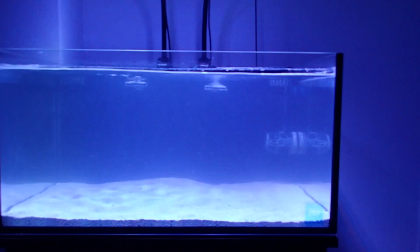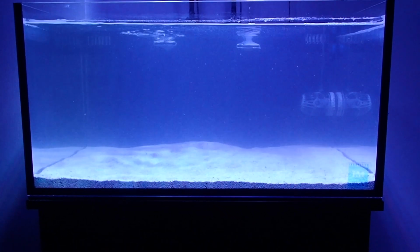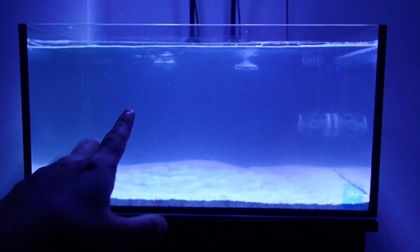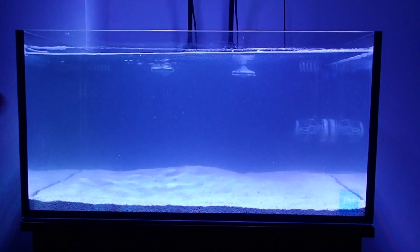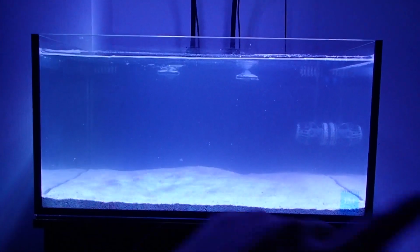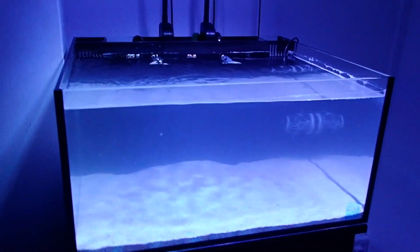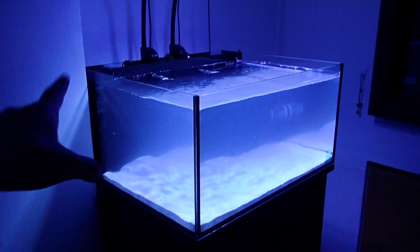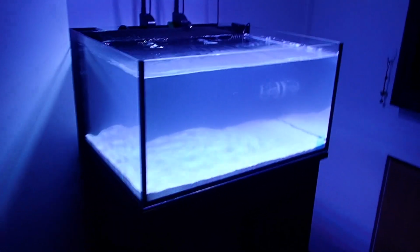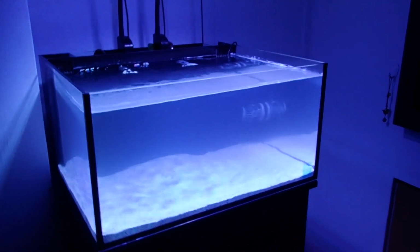So this is the 25 gallon Innovative Marine lagoon series. I really like their lagoon series because the tank itself is very slick. All Innovative Marine tanks are beautiful because of the very nice clarity glass you get. And it's three-sided, so you can view it from this main angle. This tank is about 60 cm across, so about 2 feet. And if you look from the side, if I'm not wrong, the side is about 40 to 50 cm. The whole tank is very nice, all three sides are crystal glass, so the clarity is there.